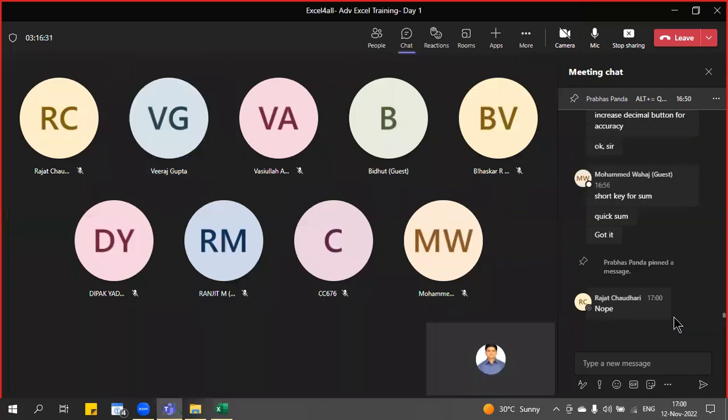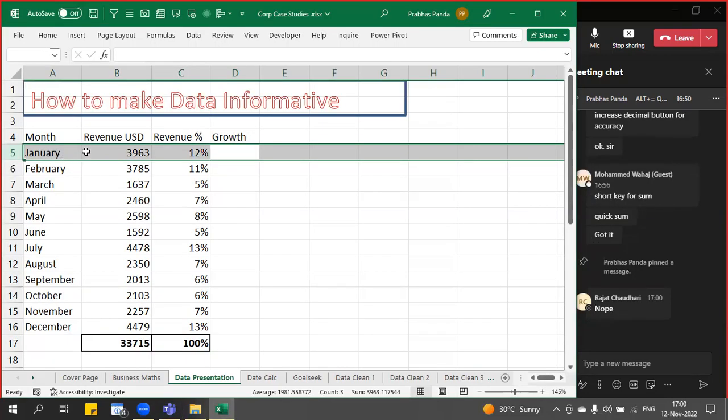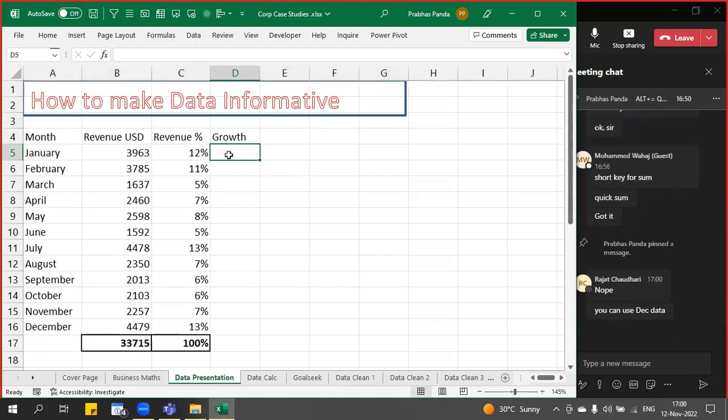No. So what would be the Jan month growth? It is nothing but nil. This is default. Now, when I go to Feb, I have got something to compare with, isn't it? So what should be the formula for Feb growth? Equal to Feb month revenue minus Jan month revenue. Do you agree? Basic mathematics, nothing much we are doing.